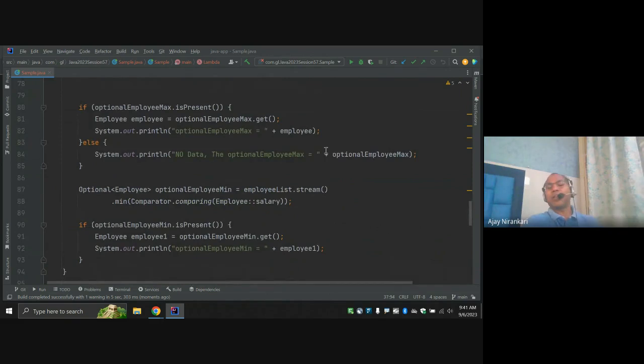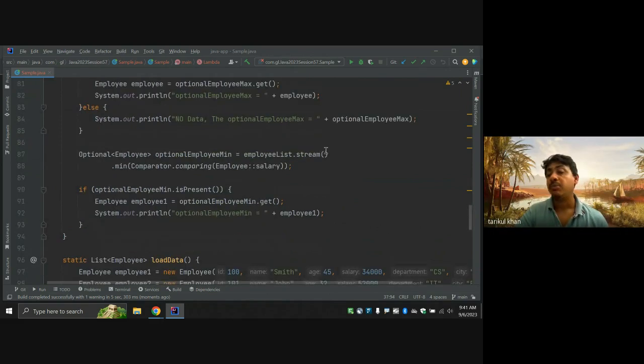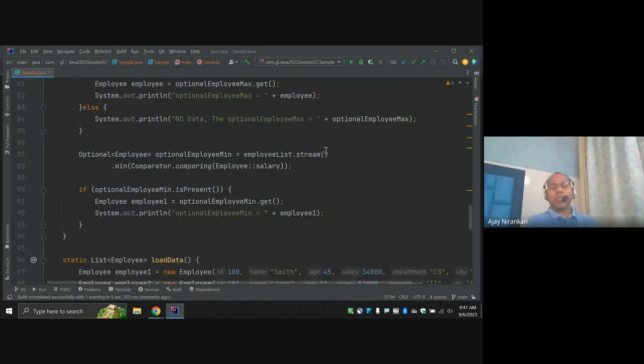Map and get the data, right? So you want the name and department only. This is the employee Tom from the CS department who is getting the maximum salary. The salary component is a very personal thing, and someone may not be interested in showing it to all, right?